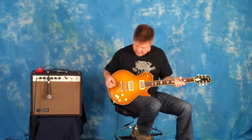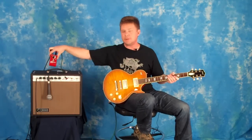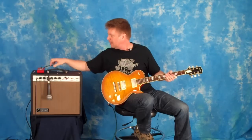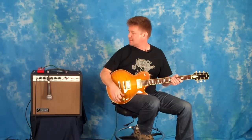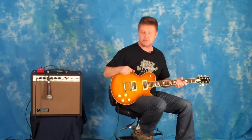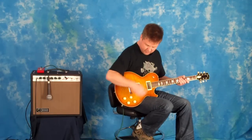Okay, now adding to the versatility of this rig, we are going to introduce the Seymour Duncan pickup booster, which gives you anywhere from 0 to 25 dB of either a flat, a mid-mid, or a dark-mid boost. We've got it set on the number one setting, which is the mid-mid, at about 12 dB of boost, and I'll show you what the amp sounds like without it first, and then we'll show you with it.